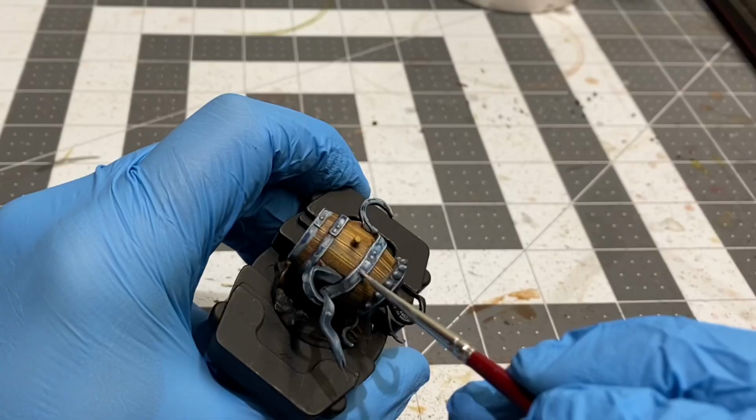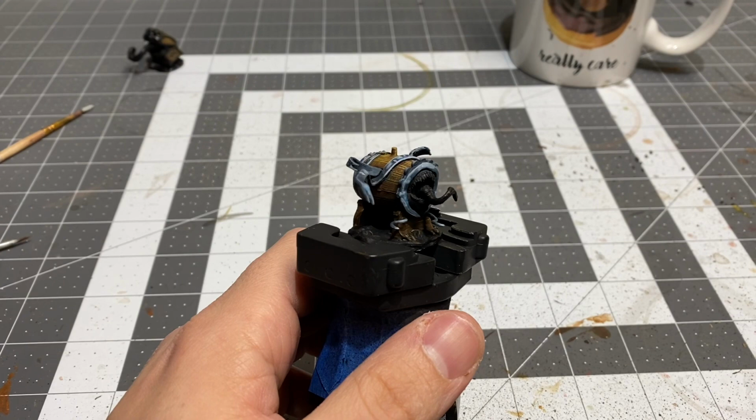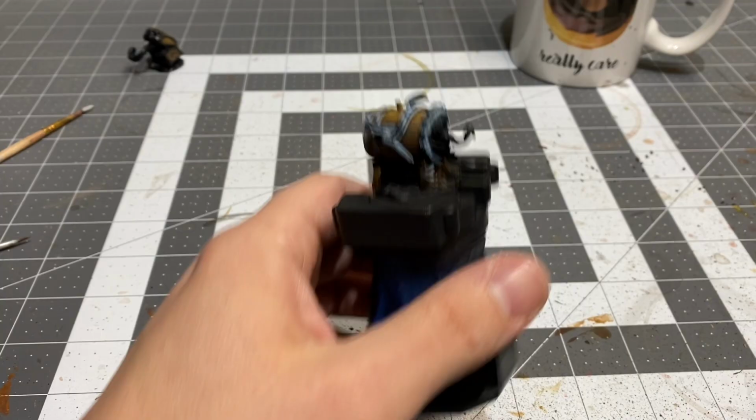All right, I kind of like it so far. So what I'd like to do now is start base coating the gums and the tongue. And what I'm going to use for that is a heavy violet.